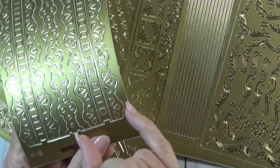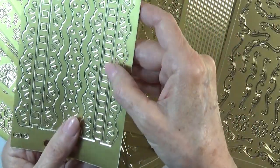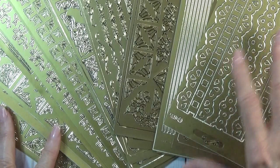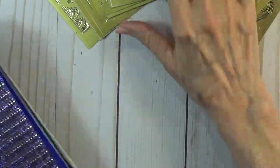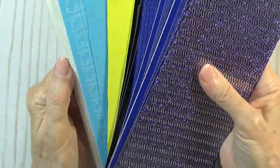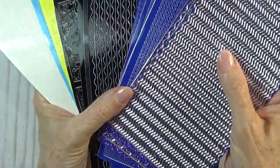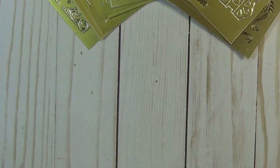And when they come up, this would be a wide piece of lace, and all of these will stay on this paper, because the English certainly do know how to give you quality merchandise. You have very little problem removing them. Here are some corner pieces and so forth. So I have packets of these coming, and I thought I would show you at the same time. I have some packages of the solid gold ones, and then I have packages of the colored ones, blues, blacks, some yellow, some white, absolutely, and look at the iridescent on these sheets. So this is another packet that I will be putting in my first grouping on Etsy.